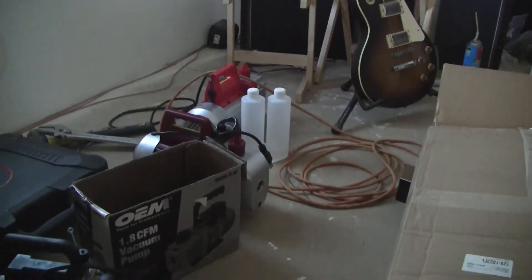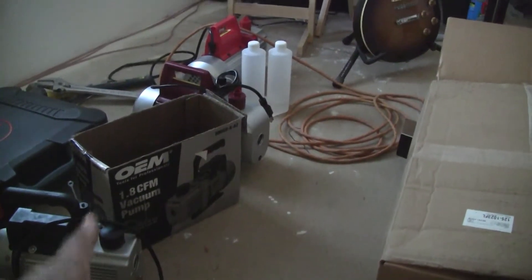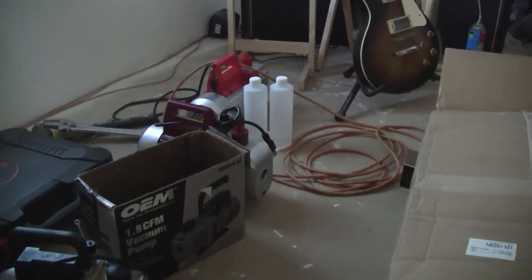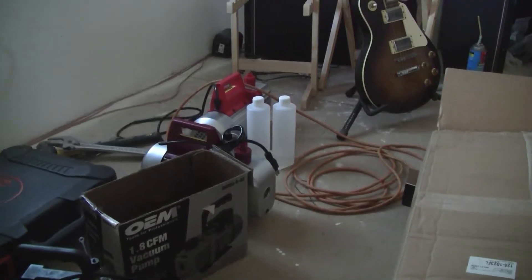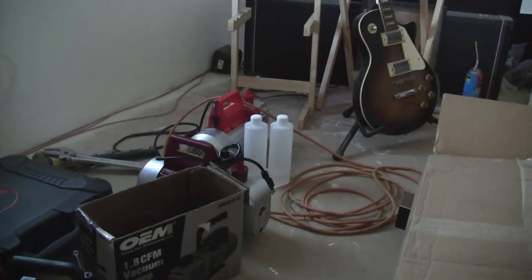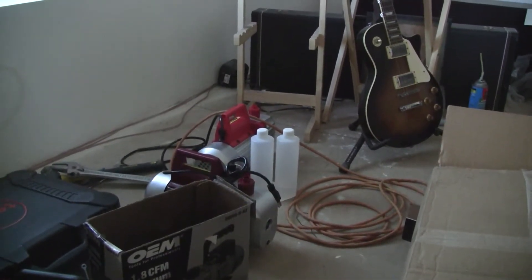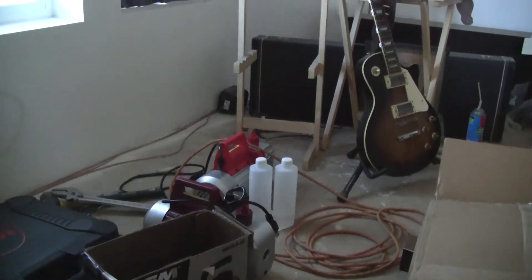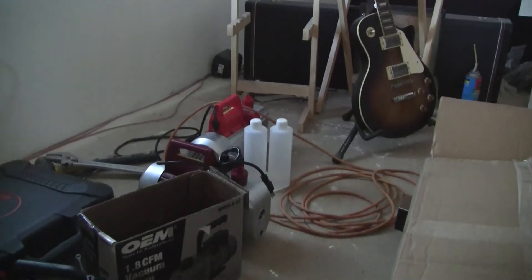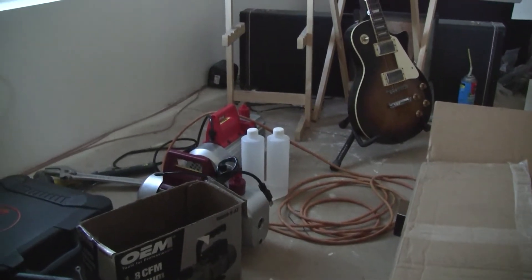Anyway, borrowing this one down here from the automotive store shows that it'll pull the same amount of vacuum — it just doesn't do it as fast. In my test it did it just as fast, but to pull down a whole car or house system it's going to take longer. This one is two CFM and those two are fives, so I've got to get one of them back to the manufacturer. Interesting learning experience — I'm glad I got them.